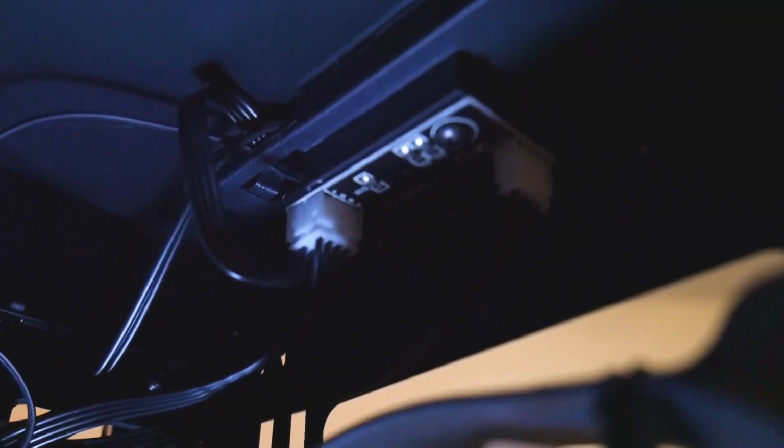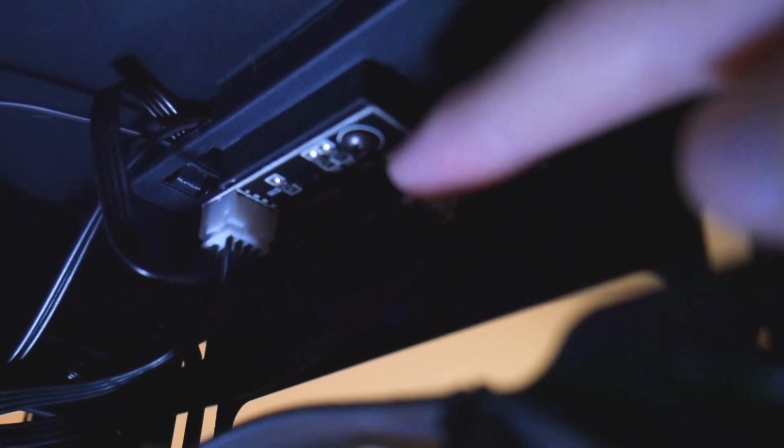So there's a header here with a cable. It's going up. That's for the button. And the button is what's controlling the colors. There's some code or some sort of multiplexer in there that's going through the color array. And because it has 4 pins, they're assignable, so that's why the LEDs can change color. So those 2 white 4-pin headers, one's going to the LED strip in the front, and the other one's going to the LED on top for the power button.